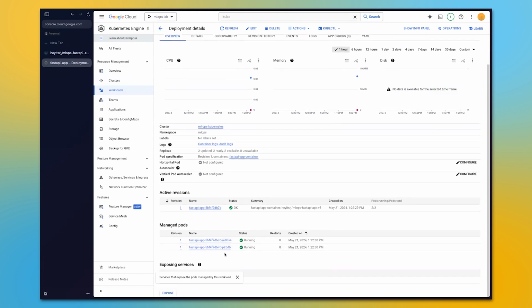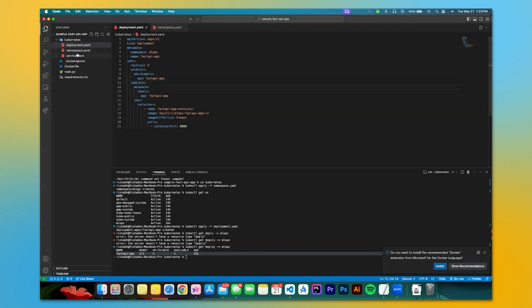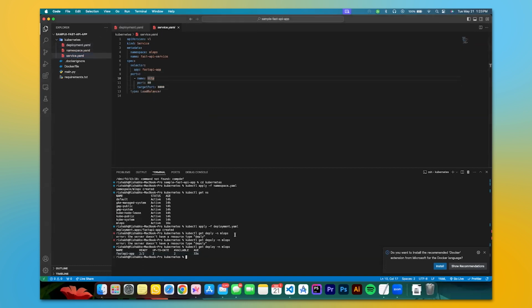But the application is still not available on the internet. To do so, we will be deploying our service.yml. Again, the command is the same, kubectl apply -f service.yml. And as you can see, the service has been created on our cluster.